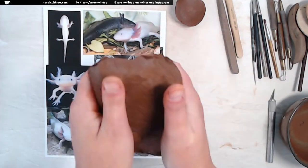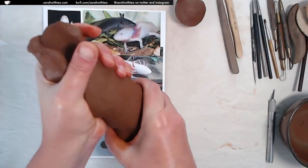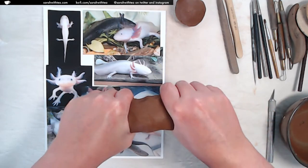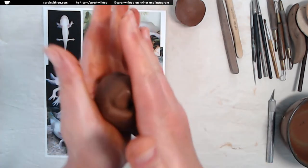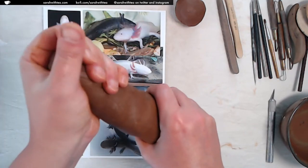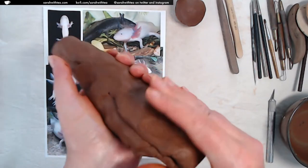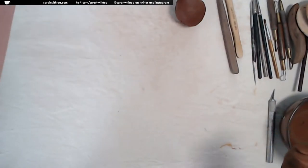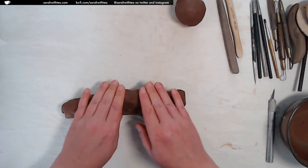Let's make some noise, though, slapping some clay now that you've got headphones on. This piece, I think, will be the axolotl body. I don't want to trap any air in there, but this has already been wedged, so that's all safe and good. But I did fold it over, you can kind of see, so I want to squeeze that a little bit. All right, let's move the reference now that we're all on the same page as to what we're making and start working with some clay.